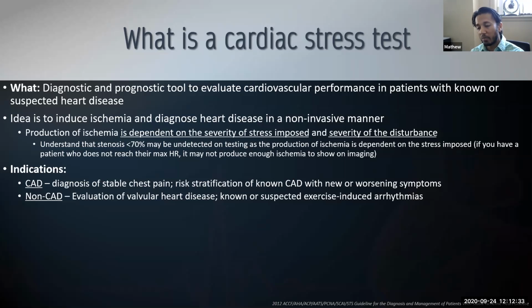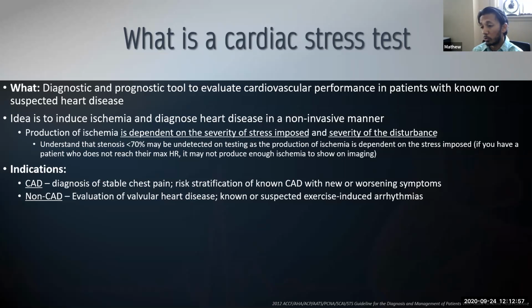So again, what I'm saying is you have to have both components met. Number one, you have to have a significant amount of ischemia, theoretically greater than 70%, for it to have a higher sensitivity or pretest probability of showing up. And number two, you have to truly stress them, either through the exercise they're going to perform or through the medication they're going to be given. And what are the indications? Again, coronary disease. Maybe they have a diagnosis of stable chest pain, but you're trying to see, is this truly from coronary disease, or maybe there's a pulmonary involvement too.